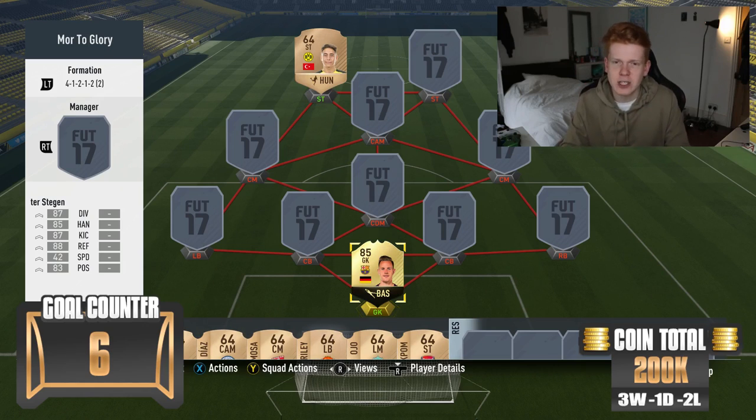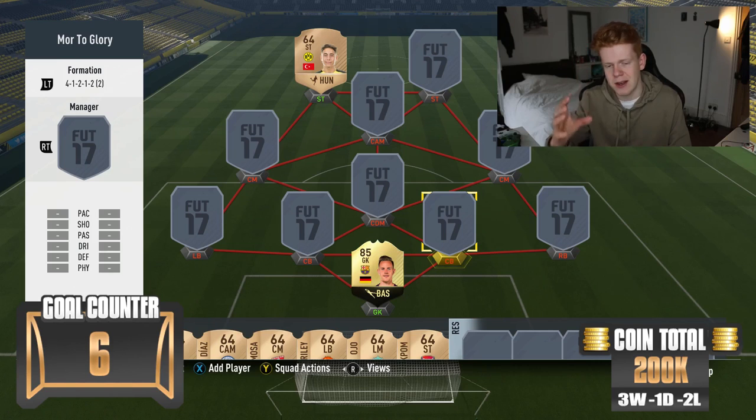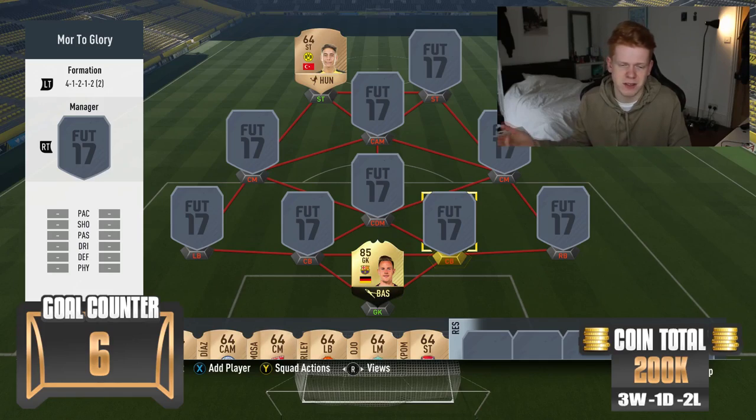Now, we had a 200,000 coin budget, and that 200k budget did not include Ter Stegen, and it does not include Emre Moore, just so you guys know. At the time of buying these players, this team was 200k. Thank you very much to the guy that actually recommended it. It's going to be on the screen now. If you guys want to go ahead and look at the team, I'll probably put the Futhead link down in the description below, but it doesn't really matter anyway, because I'm going to have the team on the screen right now.